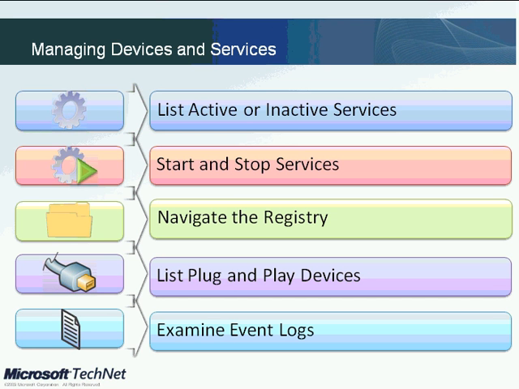Windows PowerShell makes navigating the registry as easy as navigating the file system. Registry keys are treated as drives in Windows PowerShell, and it uses standard command shell navigation commands like cd and dir to navigate around the registry. So just like when you go from the C drive to the D drive, you say D colon, when you go from the D drive to the registry, you can just say HKLM colon or HKCU colon. The shell will return key value pairs for registry locations that contain values.